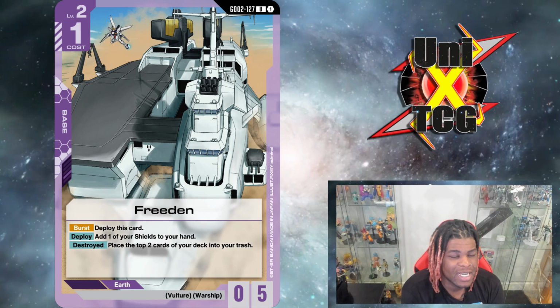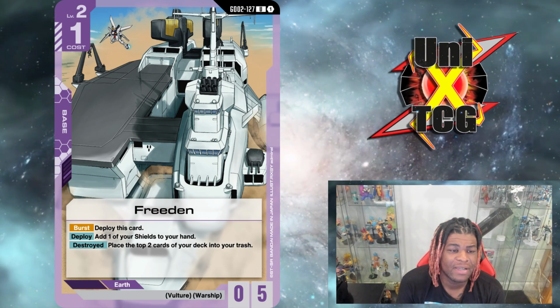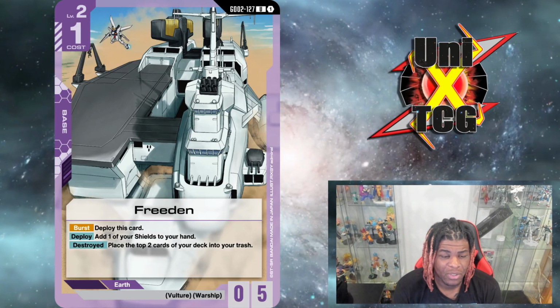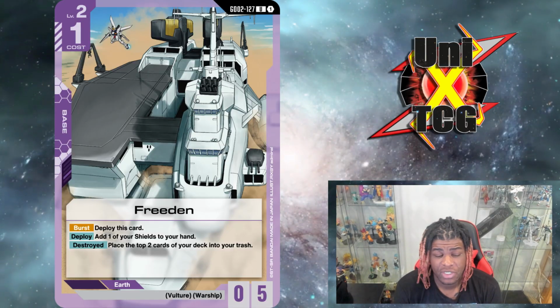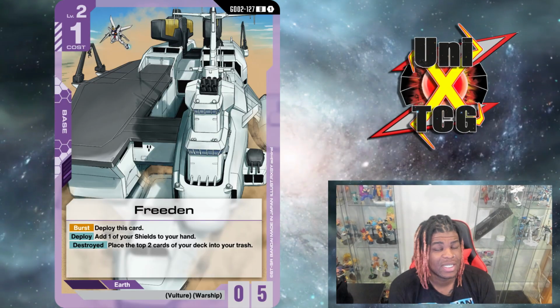And then the next card we have here is the base, the Frieden. Frieden is a level 2 1-cost 0/5 HP warship. Burst, deploy this card. Deploy, add one of your shields to your hand. Destroyed, place the top 2 cards of your deck into the trash. So it does everything it's supposed to.